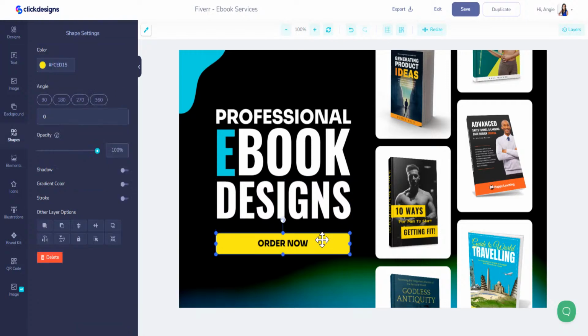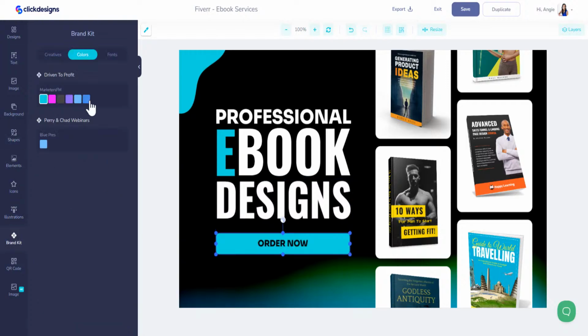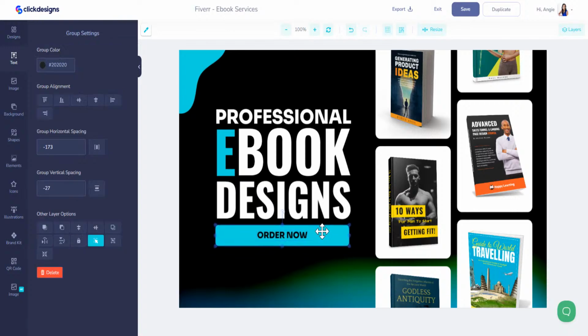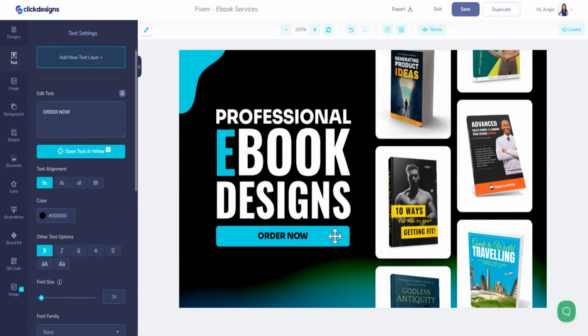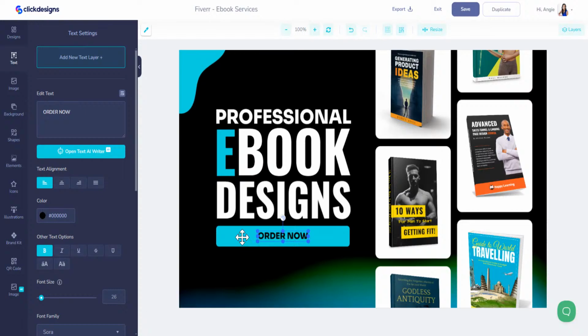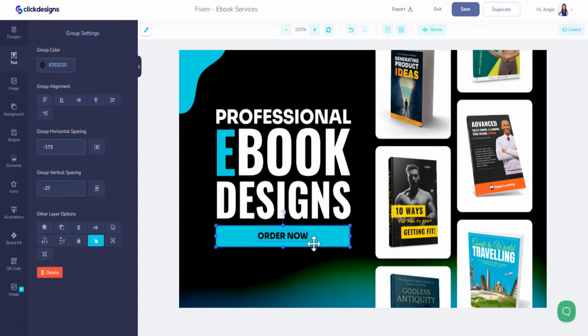Like that. Okay, perfect. Okay, so then order now, move that up. And if you're wondering how I selected both of those, I just select one item and then I hold the control button down or shift button down and select the next thing, and it selects 2 things at once or 3 things at once. You can also do it with the layers. Okay, so we have that going.